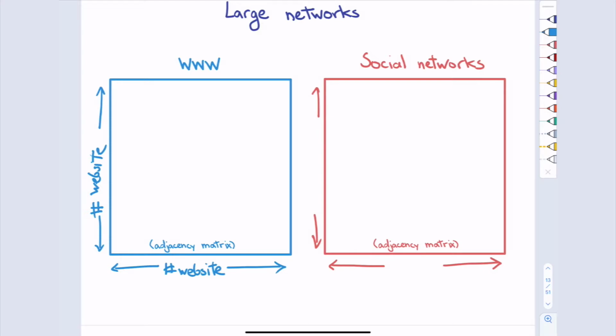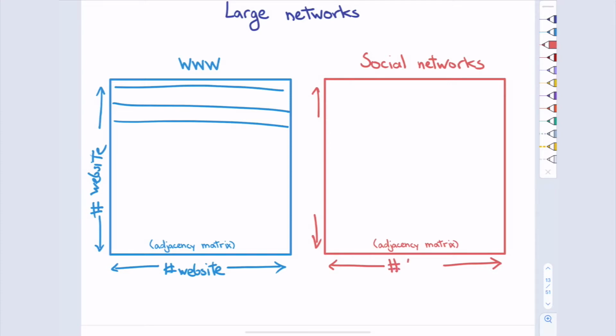You can think of, first of all, a big square as one extra long vector, but even also the individual rows, which represent the neighborhoods of various vertices, those are also long vectors. Okay, you can also think of social networks as a graph. What are the dimensions of a social network? We have lots of people on the social network, probably more than on planet Earth, you get the idea, right? So the point is big data arises naturally.